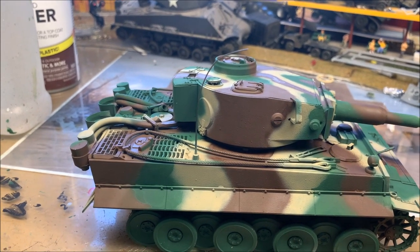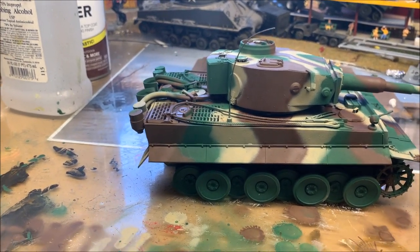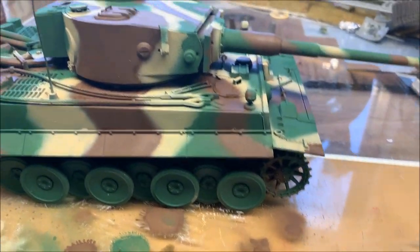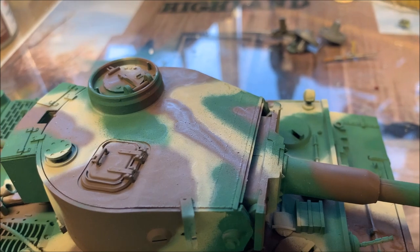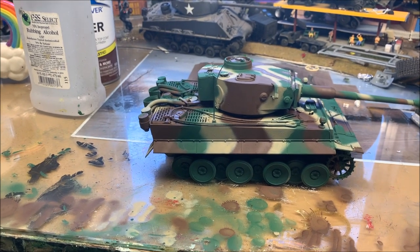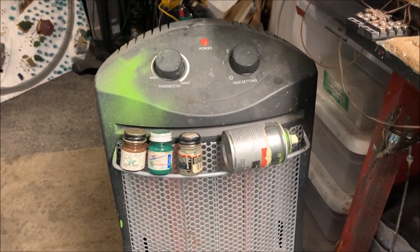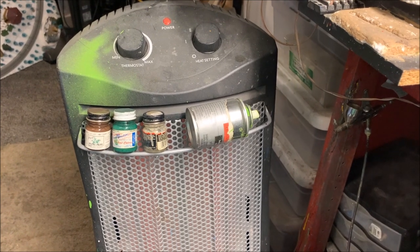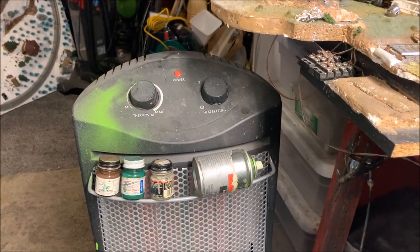Load up my airbrush. It's always good to have a little mesh screen on your airbrush so you don't get any foreign debris or chunks in there. Load up the airbrush, thin it the way you need to, and you go to town. It didn't turn out too bad. Now you can see my Flow-Quill there — there were a little bit of issues with that because of what I thinned it with. I used lacquer thinner to thin it, because that's what I thin my enamels with. I don't have any Flow-Quill thinner anymore — I used to have Diasol, but that was years ago. So I use lacquer thinner for those kinds of paints.